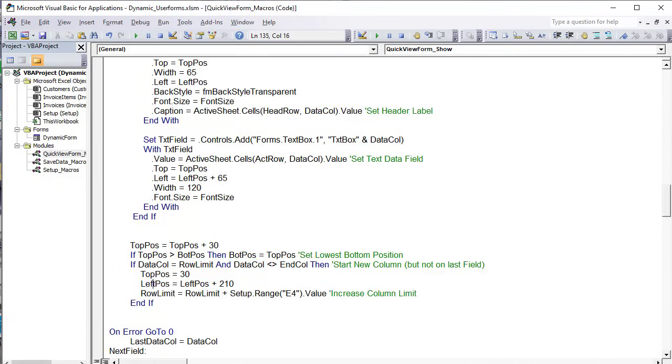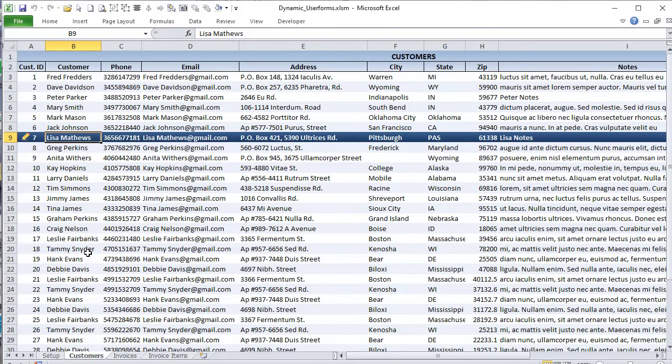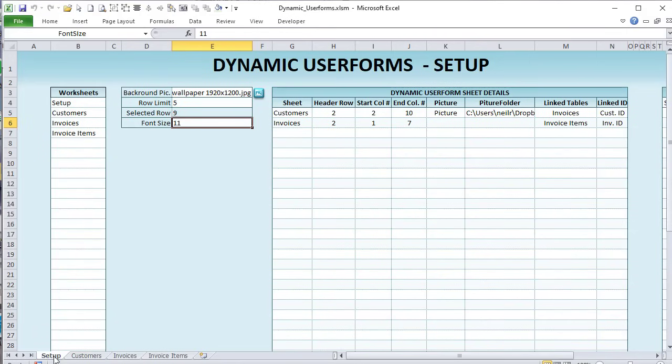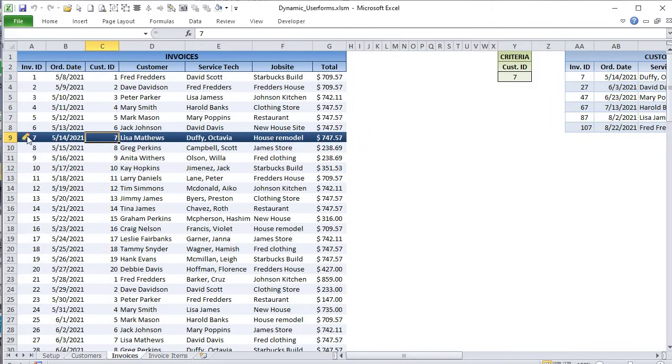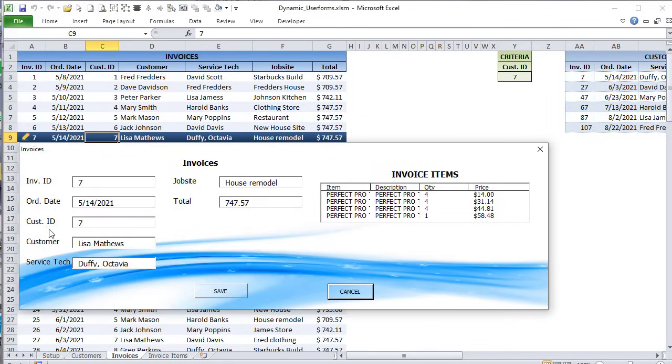Okay, now if we get to our data columns, I want to know the row limit as we add it. Our first row limit is going to be 5. As we move down, let's take a look at this one here. What happens when we get beyond 1, 2, 3, 4, 5? I need to go to the top next one, right? I want to go to 6 and then 7.